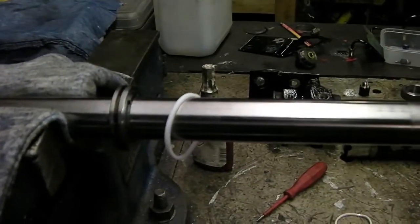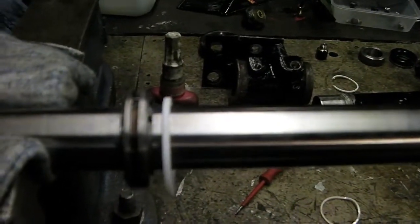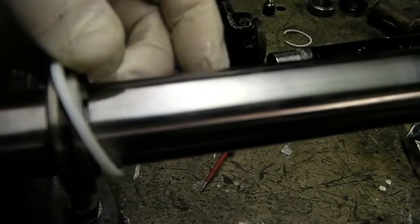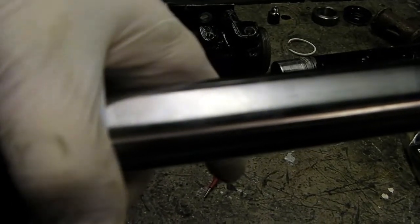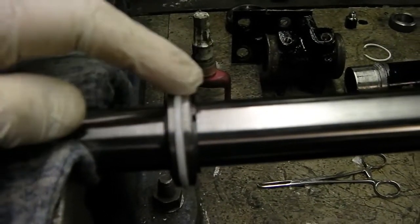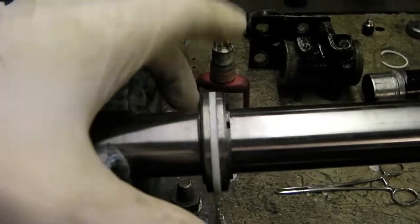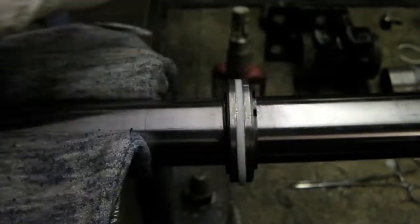Now we're going to do the actual rack itself and replace all the seals. This is the PTFE seal on the main hydraulic piston itself. Taking the old seals off isn't a pretty job and getting the new ones on isn't particularly pretty either — you basically have to fit it in and roll it round with a screwdriver so it goes in the slot, then recompress it using a piece of plastic and a jubilee clip, squeeze it back into shape, hold it there for a few minutes, and then it holds its new shape. Be aware that underneath this seal there is also a spring washer — it's castellated to hold pressure on the inside edge of this seal, so make sure that's in good condition.